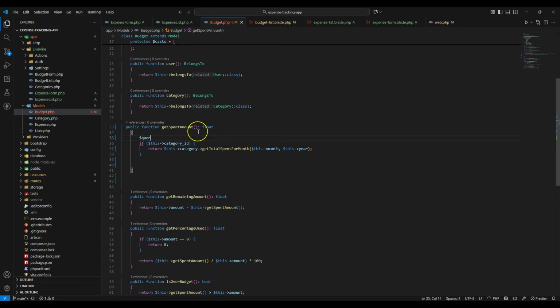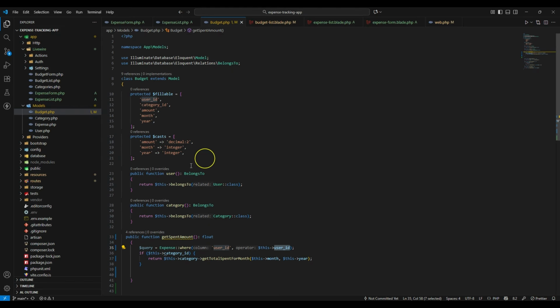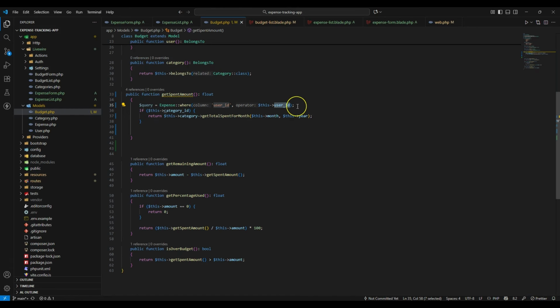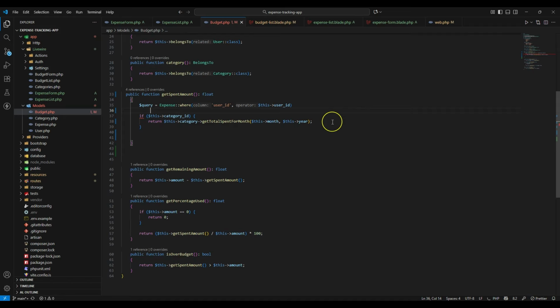Let me create the query variable, and from that query variable we are going to get the expense, and from the expense we are going to say where. As usual we want to check for the user ID, because we want to get all the expenses that are related to the specific user. So we get the user ID from here. Then we have a where condition to get the expenses for that specific month and year.